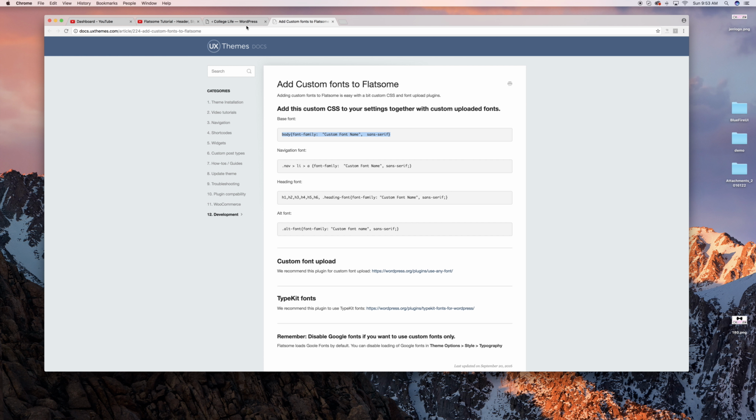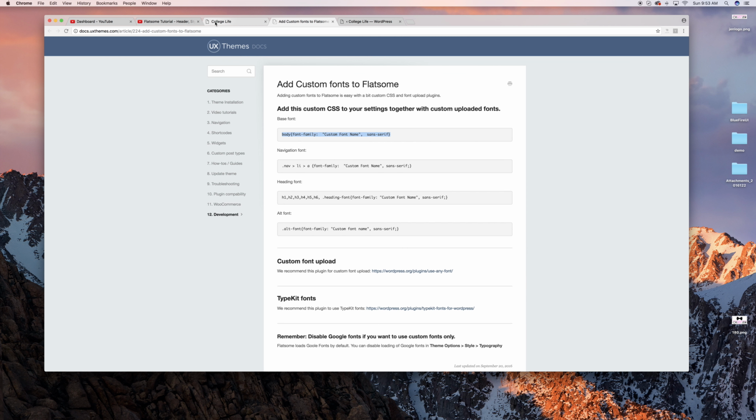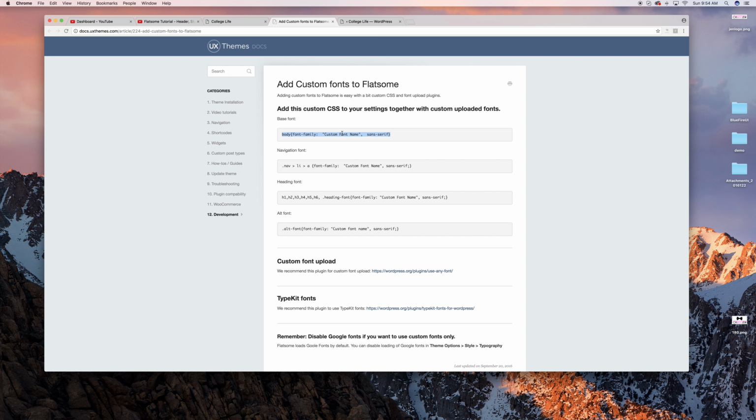So make it easy. If I want to change all my heading 3 tags, it'd be as simple as this. I'm going to paste that code back in there that I grabbed from that site. Instead of body, I'm going to put H3, and then put in my custom font name, Tahoma, and click save. Obviously, we're not doing that on my demo site. I would, but somebody else is taking over the site and playing around with it. As you can see, we switched from Charmify to College Life. It's going to be a wonderful site when he's done, other than that slider image. But yeah, really working on it there, and I would use this as everything.